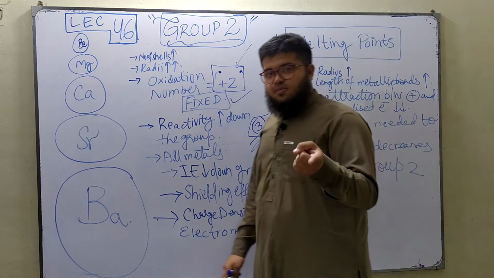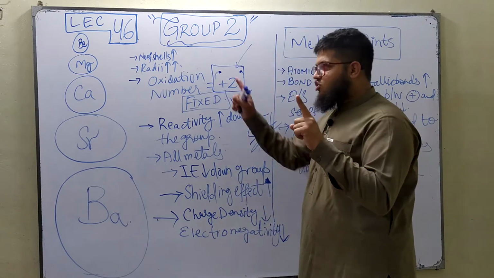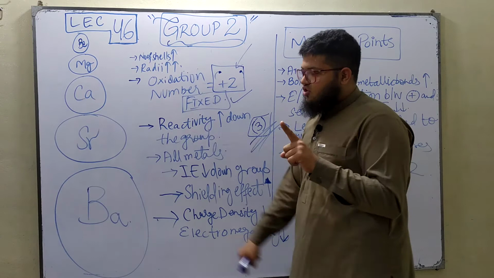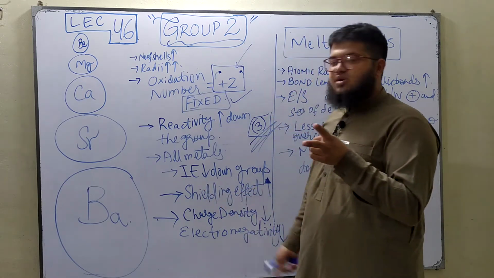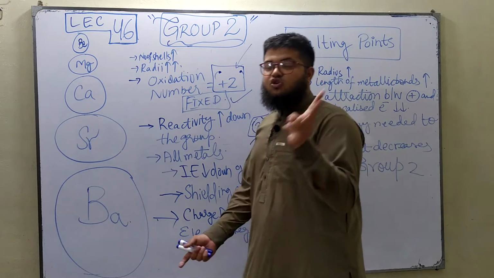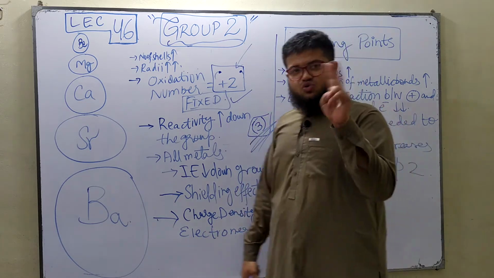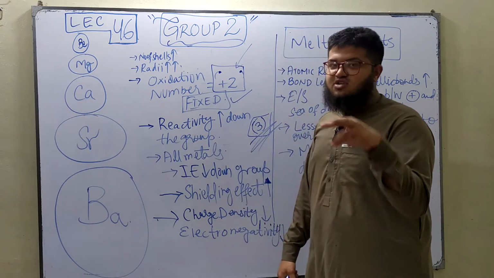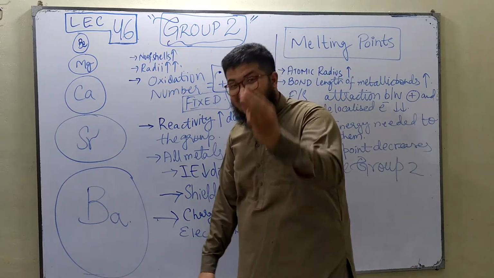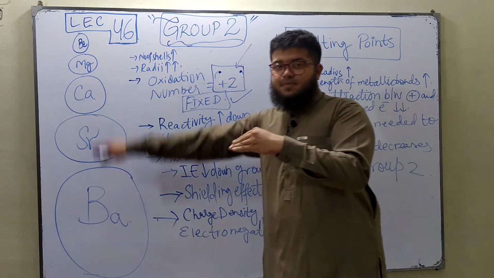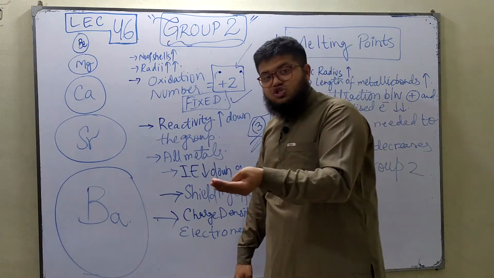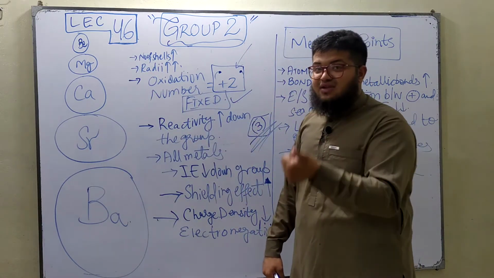The first answer in the marking scheme was for the atomic radius mentioned: as we go down the group, the atomic radius increases. Then the second mark was an additional point in that answer, but to be on the safe side, you must mention it. As we go down the group, the radius increases, the shielding effect increases, the outer shell electron becomes less tightly attracted to the nucleus, and so it becomes easier for these elements to lose the outer shell electrons, and therefore the reactivity increases.